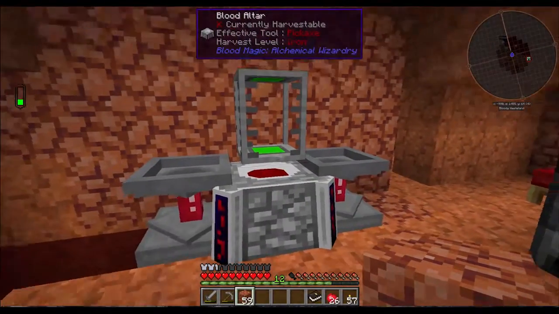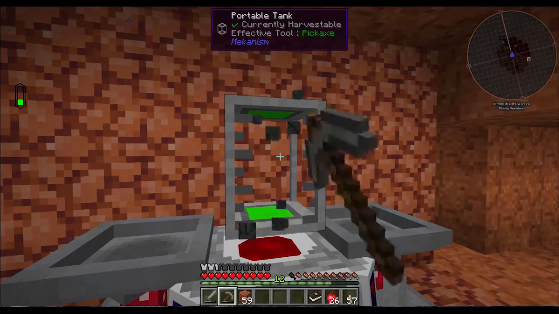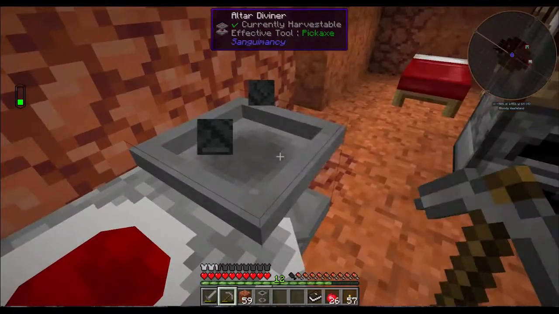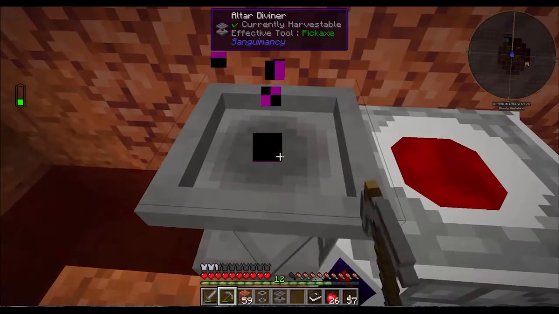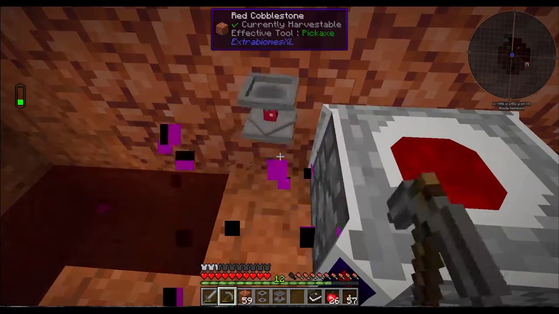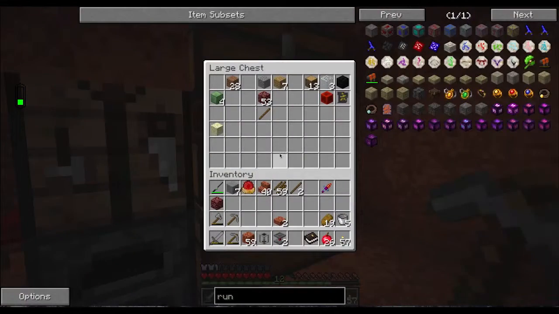Okay, so this would be an advantageous time to grab some of this stuff. This portable tank is empty. The altar diviners, let me grab those. And you put that back. Yeah, divination sigil.